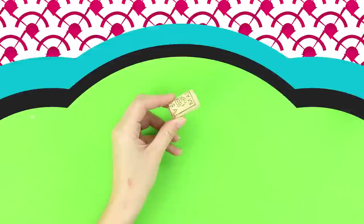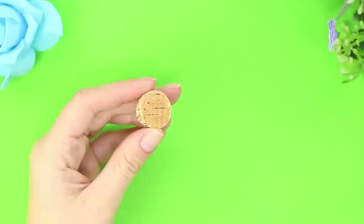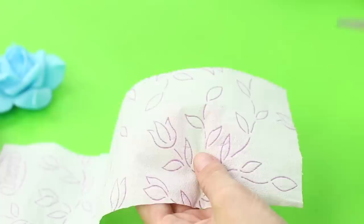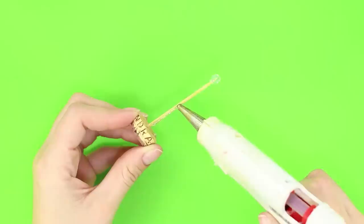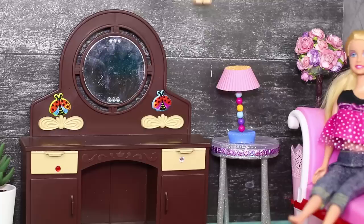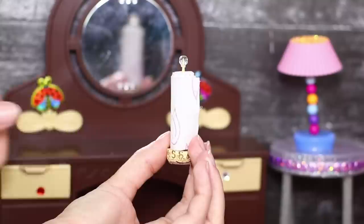Next, we'll tell you what you can turn a cork into! Cut off a small disc from it and stick a toothpick in the center. Take a roll of toilet paper and wind off a little of it. Put a bead on the free edge of the toothpick. Cut a strip of paper across the width of the free end of the toothpick. Go over the surface of the toothpick with a glue gun, glue one end of the paper strip to it, then gently wind to form a roll. Put a stand with paper towels on the dressing table — how did Barbie ever live without this?